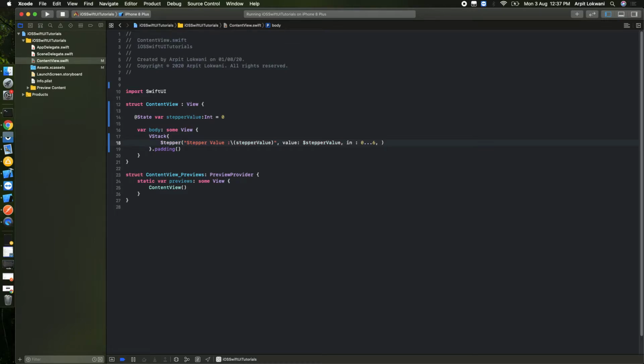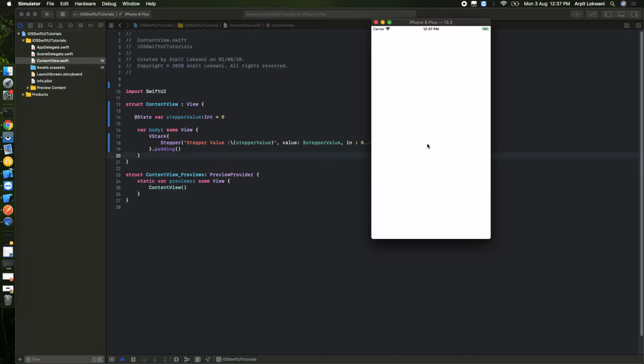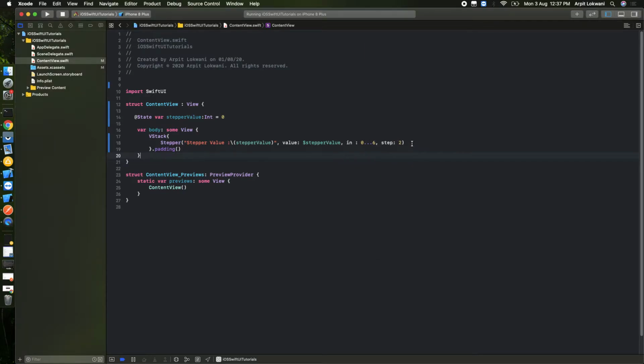Now if I want to not increment by 1, I want to do by 2, so we can set the step property, that argument should be 2, suppose we can say. So it will go by 0 2 4, something like that. So we can say 2 4 6 and that's it. Yeah, because the limitation is there, 0 to 6, we can't go beyond that.